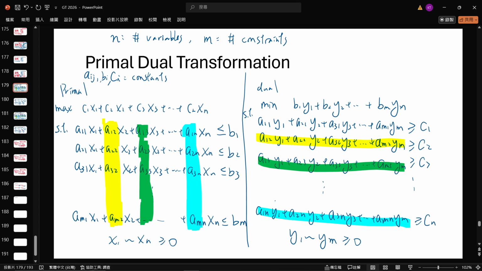So b1, b2, b3 are the right-hand side of the constraints in the primal problem, but in the dual problem, they become the coefficients in the objective function. And for the dual problem, the right-hand side of the constraints are from the coefficients in the primal problem.